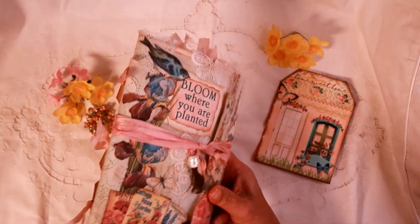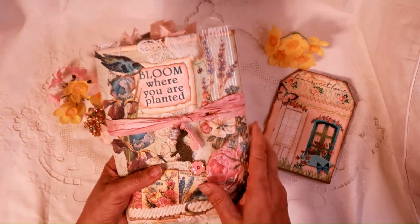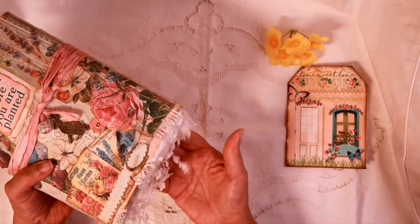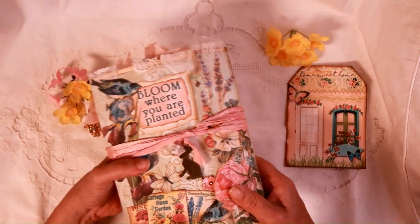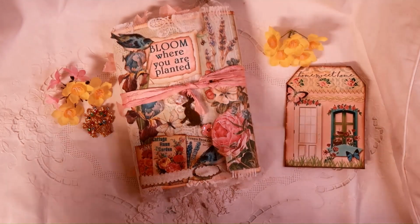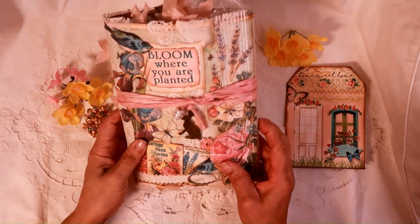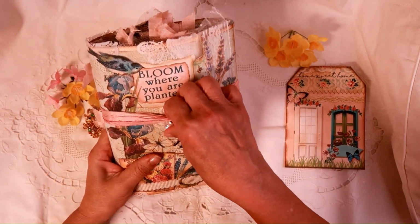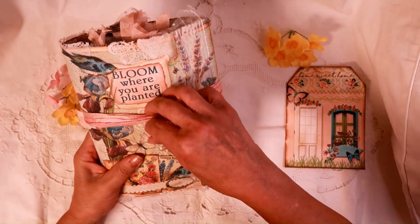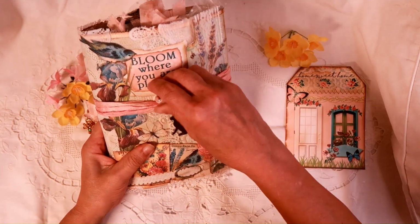It's got three tags there. See the little bunny with the charm? And look at the bottom. It's got these dangles. That's an applique. It's tied with sari silk that's dyed pink. It's got a little ball and of course that bunny, and it just wraps around two times there.